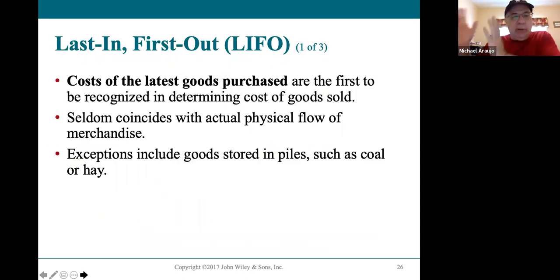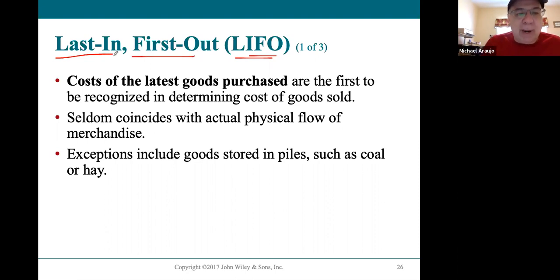All right, so if you understand the FIFO, you'll get the LIFO. Matter of fact, that's what a lot of accountants tell their kids, get a LIFO. But anyway, LIFO means the last ones on the list are the first ones we cost out, okay? So the ones at the bottom of the list are the ones that we sell first.